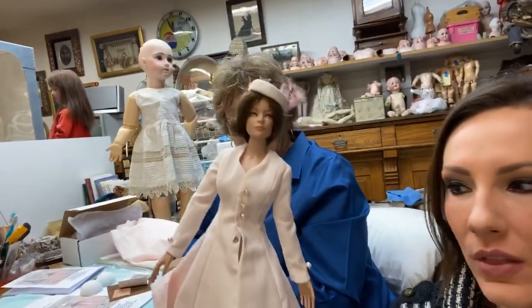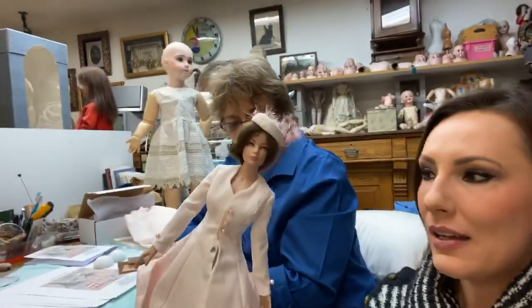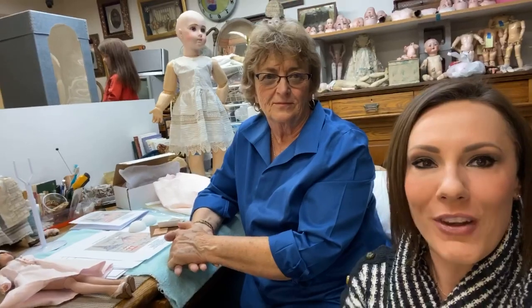I can't wait for you guys to learn how to do this hat, the clutch, the amazing wedges, the dress — it's all going to be so much fun. We're going to be filming her program next week here in the shop for airing at the January 2020 virtual doll convention. Linda, congratulations — I'm so glad you have been working so hard on this kit. Every day we have been talking about this kit for months, and it's finally here, all boxed and ready to go. I hope you enjoyed seeing this and we will see you very soon.